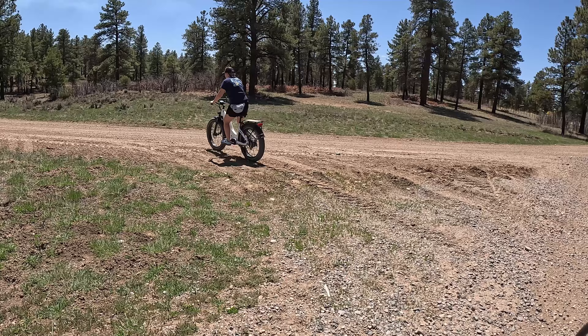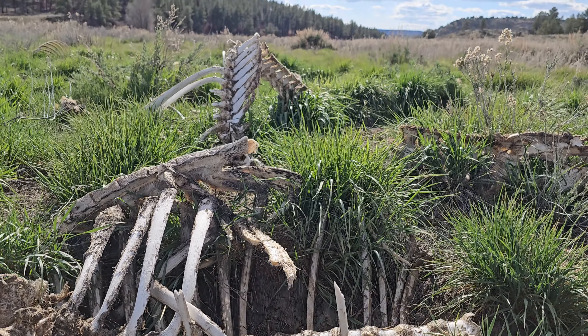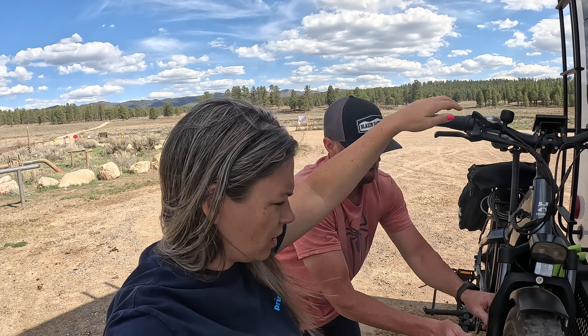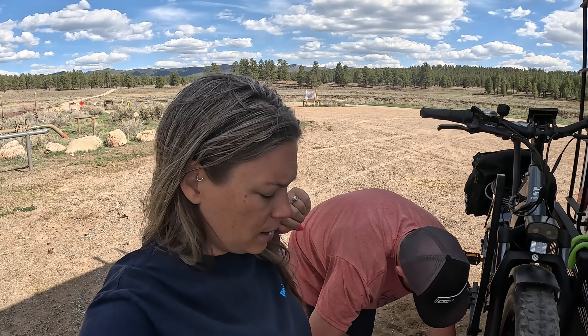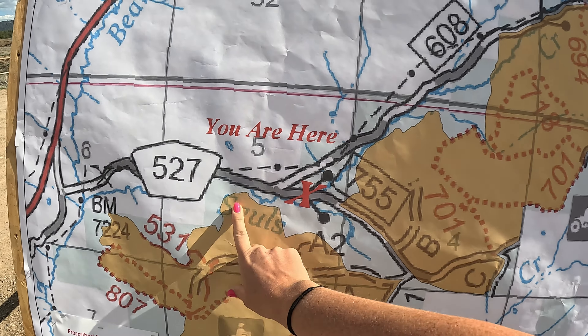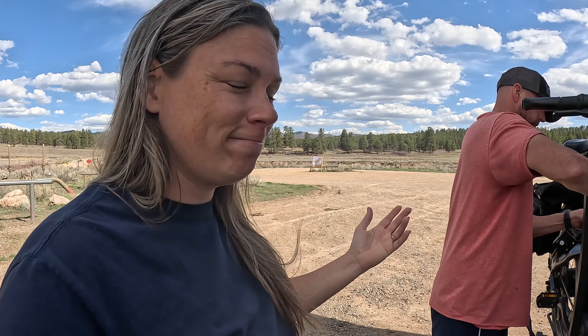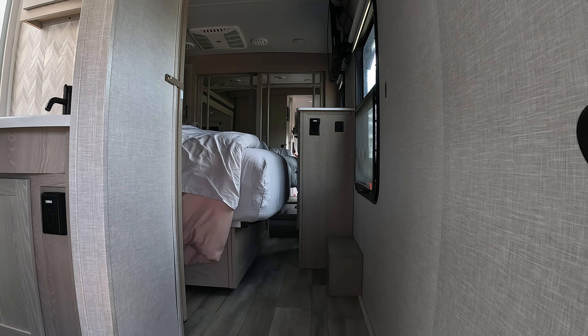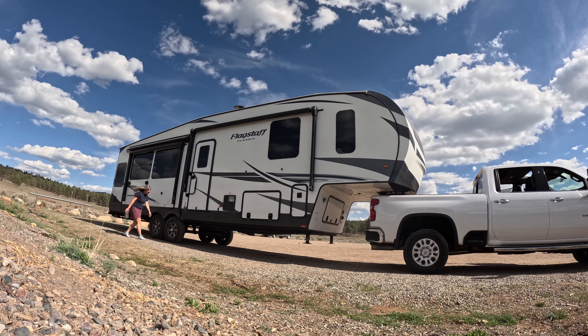Little did we know that this spot too wouldn't work. After two wonderful days of exploring, Jason happened to see some Forest Service workers putting up a notice board. We are prematurely leaving our Sol's Creek Dispersed Camping location. Jason happened to notice people from the Forest Service putting up a notice board, so we went to check it out — and they're lighting the whole place on fire, literally. Everything around us is going to be a controlled burn tomorrow, so we have to move. And just like that, we are once again on the move. RV life at its finest.